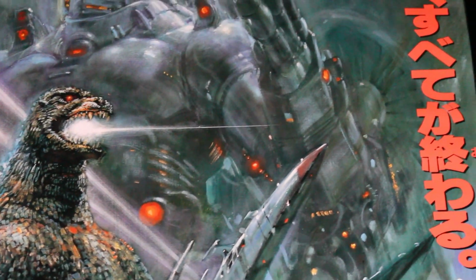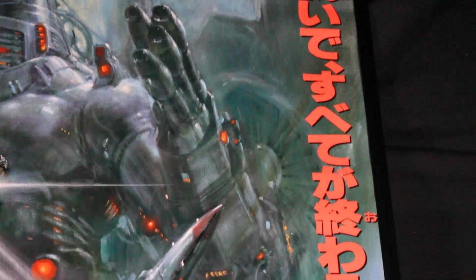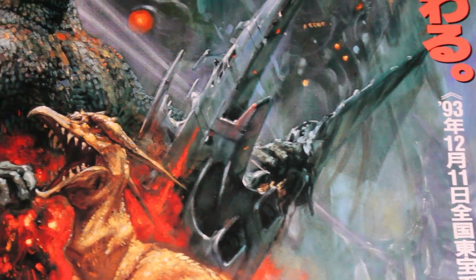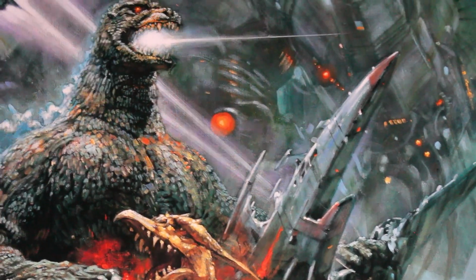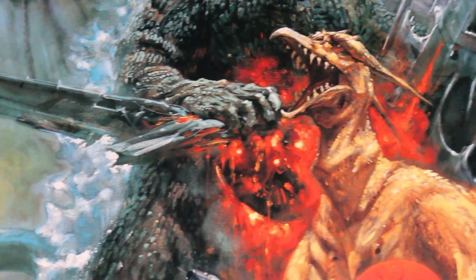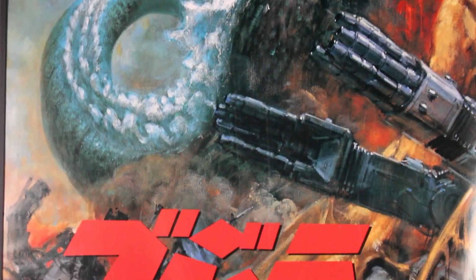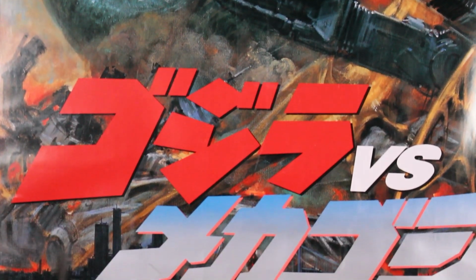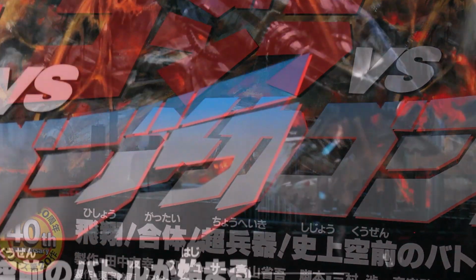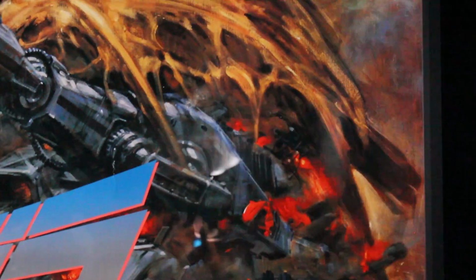And here's Godzilla in the poster. Notice he's got a little white light coming out of his mouth. You're going to want to remember that because they matched it in the diorama. And then he's got this cool looking ship in his arms. You can see the full version of Mechagodzilla in the background, and then you have the three different versions on the poster. You have the flying jet, and you can see Godzilla ripping it apart, just like the statue he's doing. And then there are two tanks. There's sort of a maser there. You can sort of see it behind the Japanese characters of Gojira. And of course, there's also Rodan.